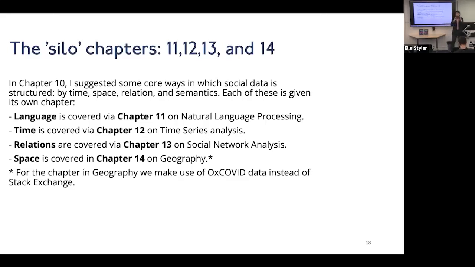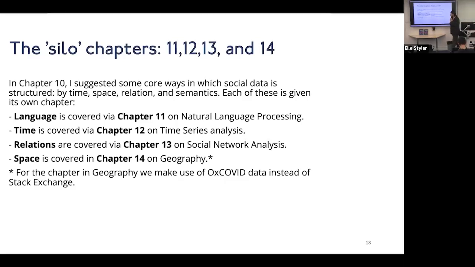then we can do more interesting stuff with it. And the interesting stuff for the social world, in my opinion, is often structured in these four ways. Either by language: what sort of language or communication is used? Not just which language, but what language? How do they talk? When do they talk? Can we classify speech? Can we clean it up so that we know the most important words?